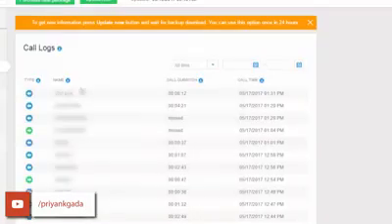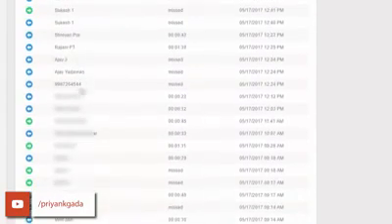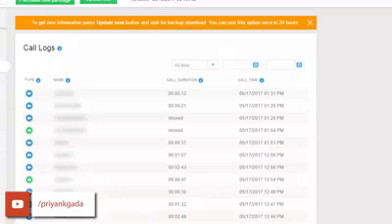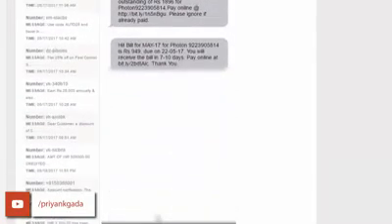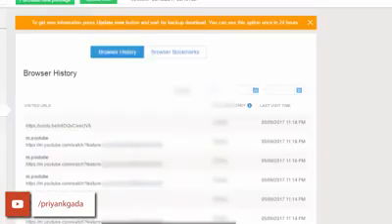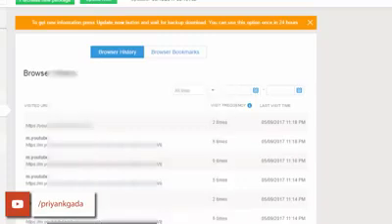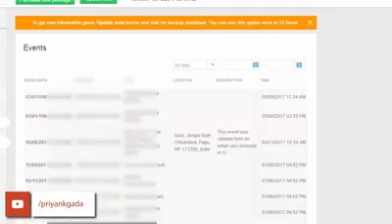The second thing we have is call logs, so you can clearly see all outgoing and incoming calls available on the device. Now we have SMS available. This works on jailbroken as well as non-jailbroken devices, and in the case of jailbroken devices, you don't have to enter your iCloud details. So jailbreaking your device is a really safe method, as you are not providing your details to this company. Then we have some events going on over here.